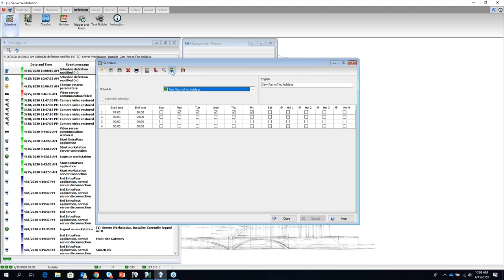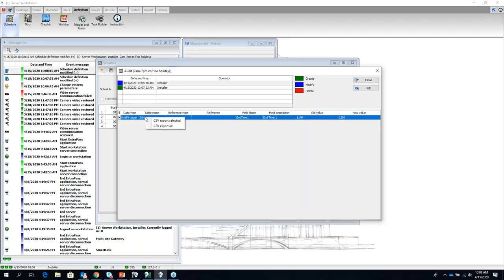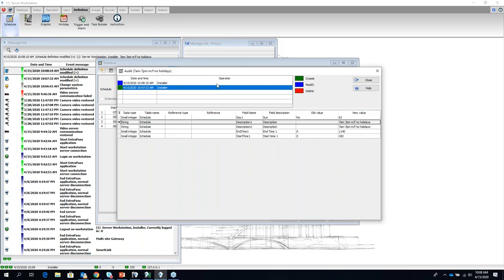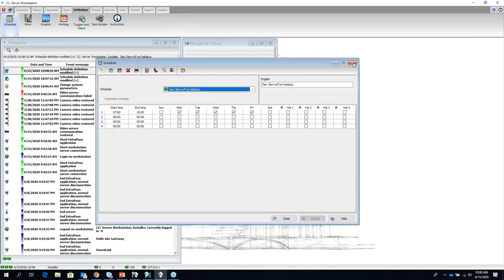Now, if I run that audit trail, I can see that this particular installer adjusted a value. Okay, and this can then be exported to find out what was done. So we see the creation of the event and we see the auditing of the event, and by whom.